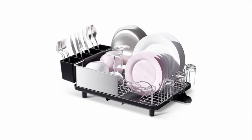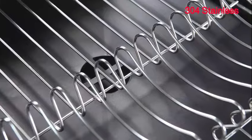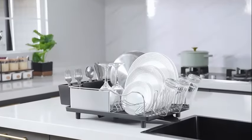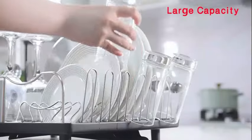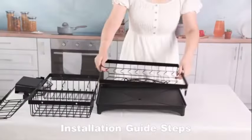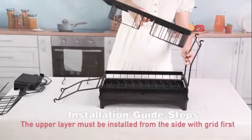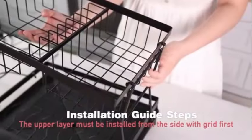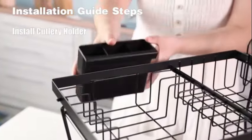The convenient dish drying rack by Sage is a top-notch kitchen accessory that provides both functionality and style. Made of durable stainless steel, this rack is designed to last and withstand everyday use in the kitchen. With dimensions of 11.8 inches in diameter, 16.7 inches in width, and 5.7 inches in height, it offers ample space for drying dishes and utensils efficiently. The sleek black color adds a modern touch to any kitchen decor, and its countertop mounting type makes it convenient to place wherever needed, saving valuable kitchen space.